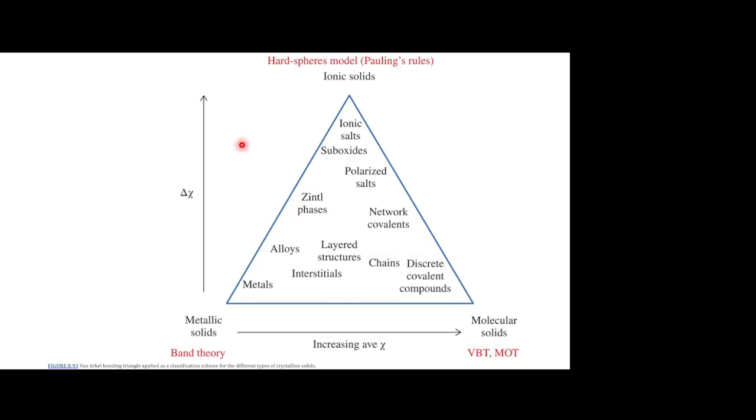This right here is your hard sphere models. So this is your Pauling rules up here. Notice that's going to be your ionic solids. Okay, so you have these hard spheres, and then they just associate together because they're attracted because of charge. Okay, and so ionic solids are going to be the stereotypical example of that. As you move away from this, you'll have it being less and less like that. Okay, and keep in mind what creates an ionic solid. Well, it's the difference in those electronegativities, right? It's the difference in how well those hold on to electrons, right? And so something that has very large electronegativity differences makes ionic solids.